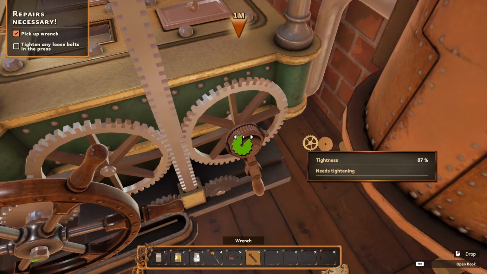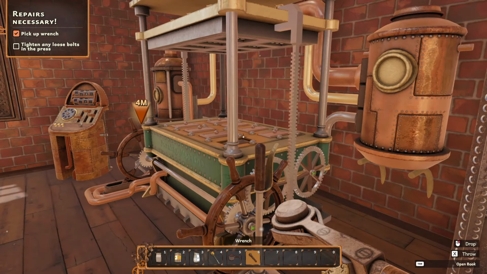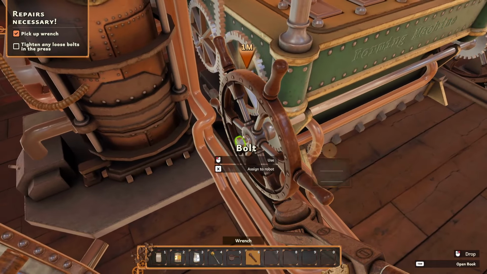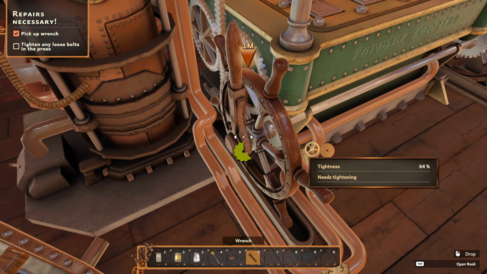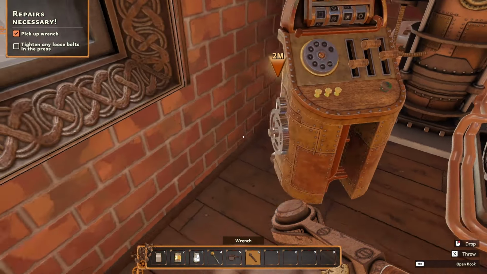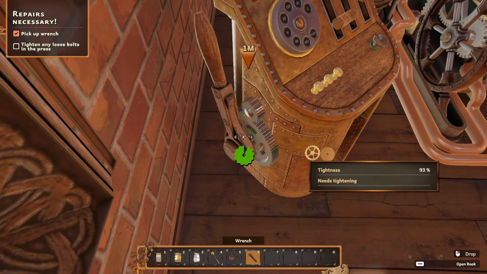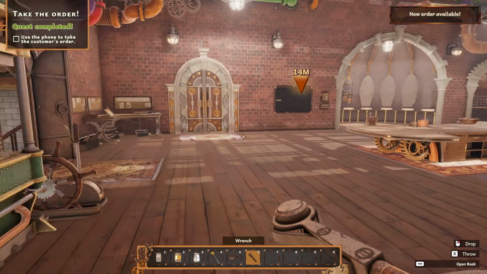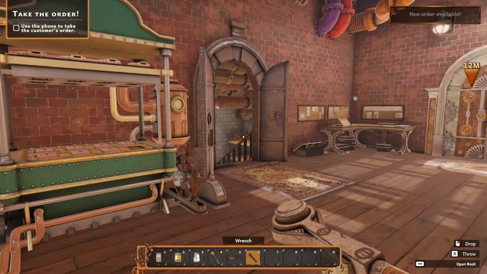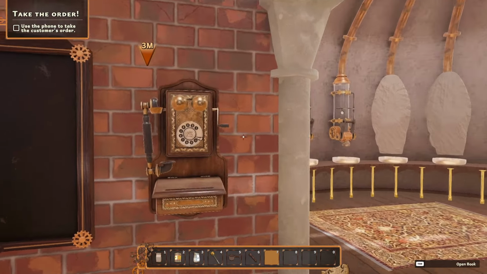Oh dang, so you even gotta maintain your stuff here. Friggin' dope. Pretty smooth though, I'm not gonna lie. This is really nice. Even on the side here. Oh yeah. Friggin' dope. Gotta use the phone, take customer orders.